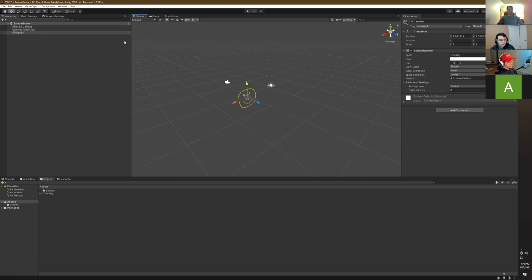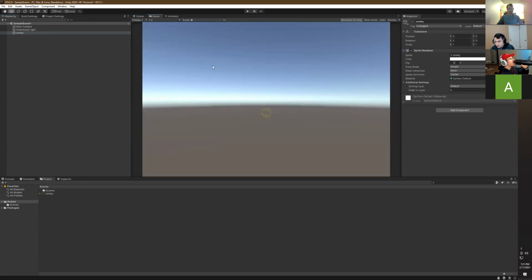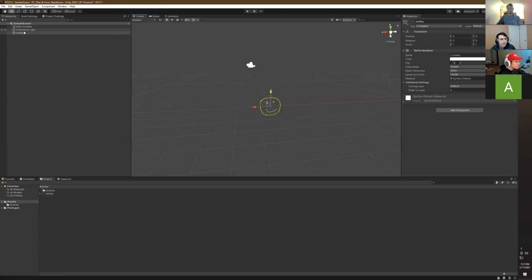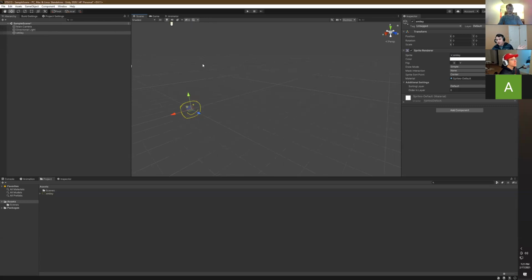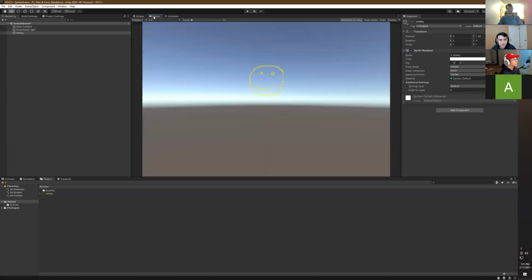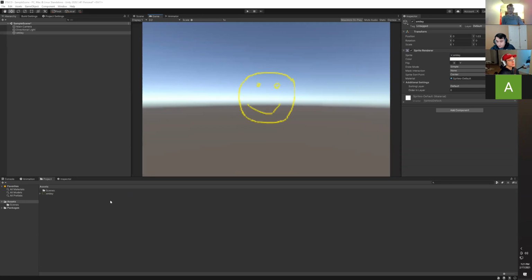So it's in some ridiculous position. So I'll reset the transforms to the center. So now if I go into my game, there we go. So now I can see my sprite. How we actually do anything interesting with it, we'll talk about next week when we talk about coding. But for now, just enjoy that we have gone from GIMP to Unity, and we can now paint our camera with whatever we want. So let me just bring this real close to the camera. That's the whole thing. There we go. So that's all there really is to it for basically getting a sprite in.